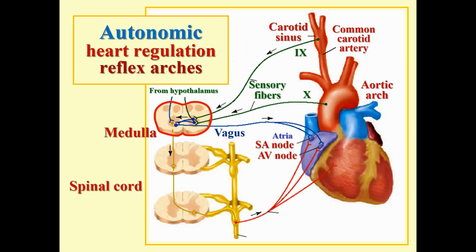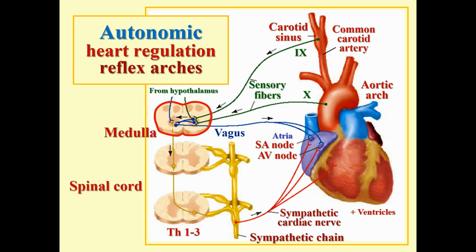And as for the reflex arches for the sympathetic system, it is arranged through the upper thoracic segments, 1, 2, 3, and through the stellate ganglion, the sympathetic chain, and sympathetic cardiac nerves finally come to the conductive system, atria, as well as ventricles. And ventricles, I hope you remember, make the difference from vagus fibers.